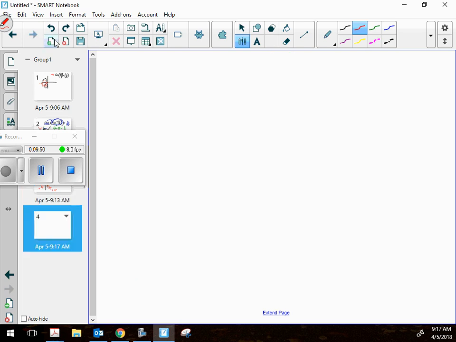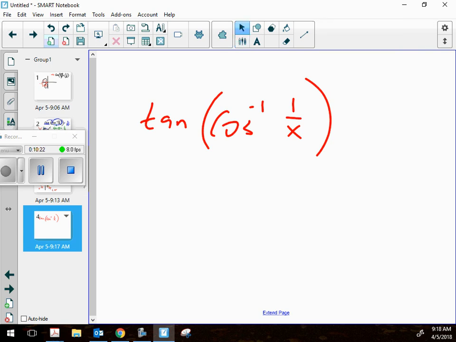So why I say that is you're going to have problems like this. Inverse cosine of 1 over x. And then the tangent of that. I know it's going to kind of blow your mind at first, but you'll still know where you have to draw that triangle. You'll still know two sides of the triangle. You'll still be able to figure out the third side of the triangle. It'll have an x in it, hint. And then you just find the tangent of the triangle you've drawn. Try it. It's a lot like what you just did. And yes, the answer has a bunch of x's in it. Like x squared, square root of x squared minus 1, that kind of stuff. Not a lot of x's in your answer, but give this one a try.